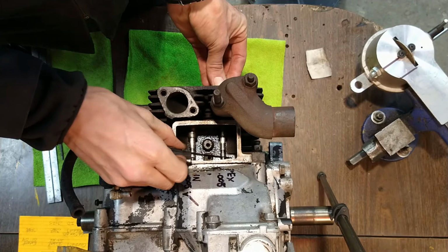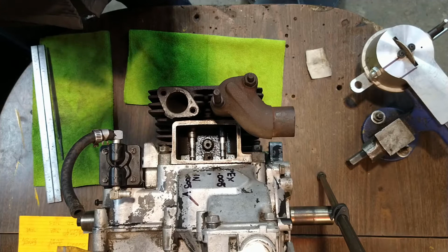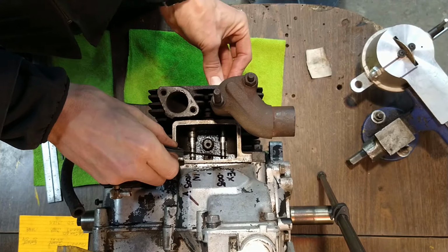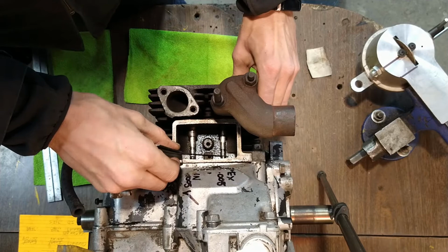All right, our 9 thou is just sliding right through. Rotate the valve a little bit, make sure it's even. Yeah, 9 is just right through. So that's our 7 to 9. Let's do our 10 to 12. We're getting a little tight on a 10, and a 12 won't fit. I think we're right at the 11 mark. Yep, so I think we're probably right about 11 thou.